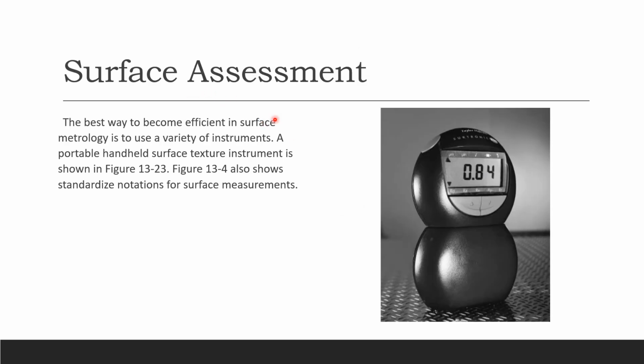Surface assessment. This is trying to tell you that the best way to become efficient in surface metrology is to use a variety of instruments. We do this, we do that, we develop different instruments, and measure again. The more we measure the surface, the more interesting it is. And again, we go all the way down and come to realize that everything in the world is not actually connected. They seem to be connected, but they're not.